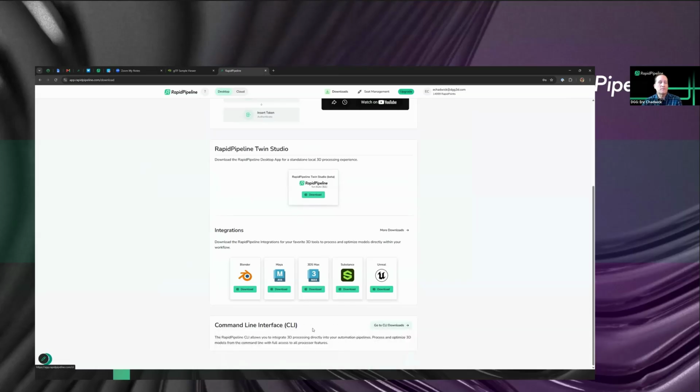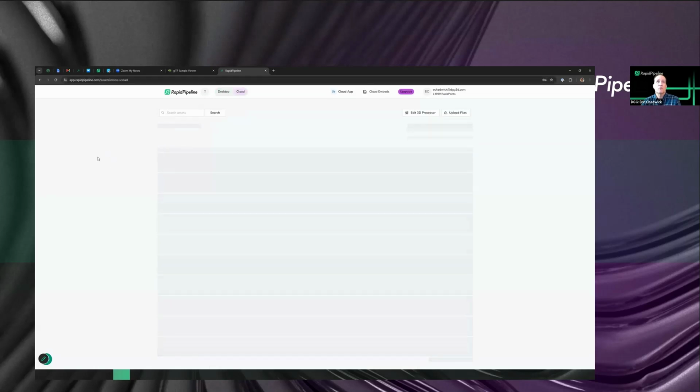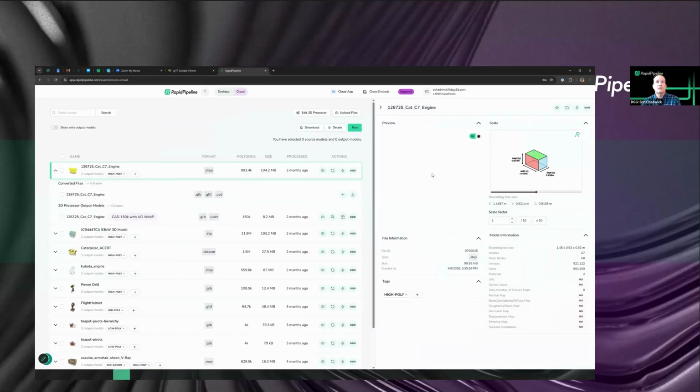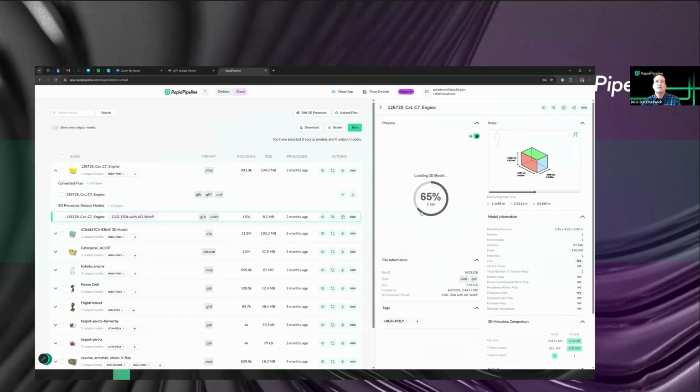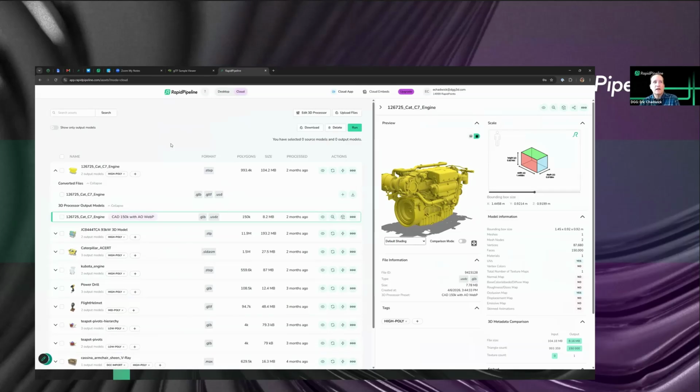So if you really want to optimize the processing of a huge number of assets, then the CLI is the best way to go, because it really lets you grind through hundreds of thousands of assets. But as well, we also have this cloud interface where you can use it even without a 3D application. You can load up 3D models and look at them directly in the UI and do all kinds of processing on them and inspect them and see how they're made and bake ambient occlusion and do all the things that you can do in Blender. But here it's in the web UI. So that's another option too for people if they want to do that.